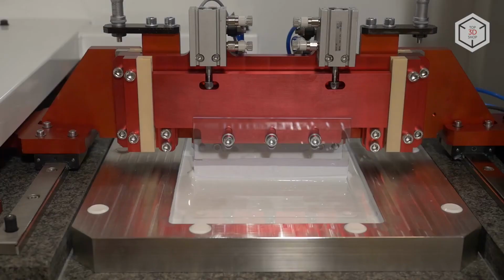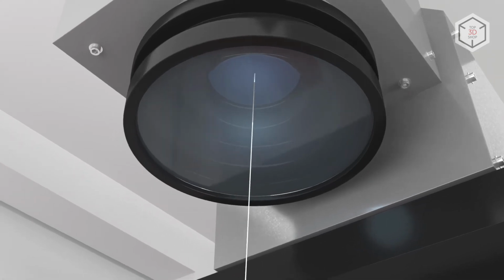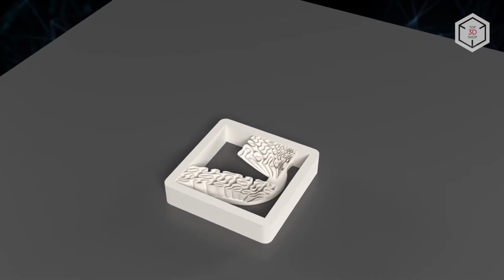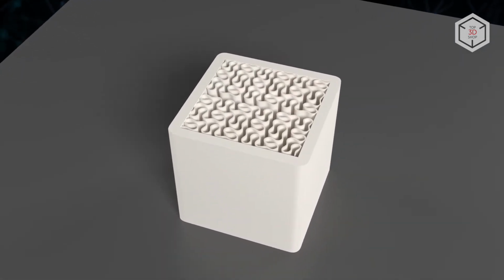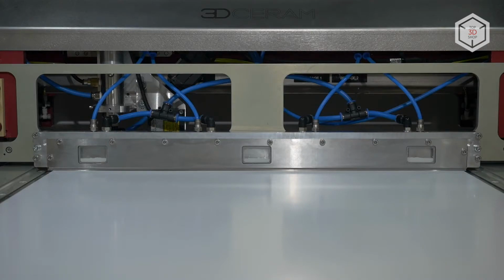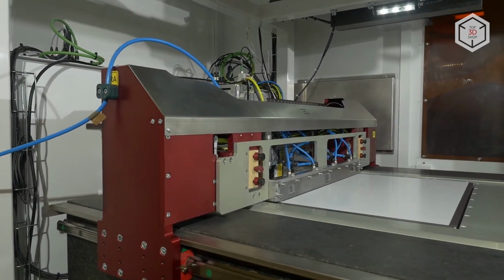As for the printing accuracy, even the basic models are ready for printing with a layer height from 25 microns, while the horizontal resolution is determined by the diameter of the laser spot, 35 or 50 microns. Standard 3DCeram Sinto printers are designed to use one printing material. The index in the model name indicates the printing area in square centimeters.